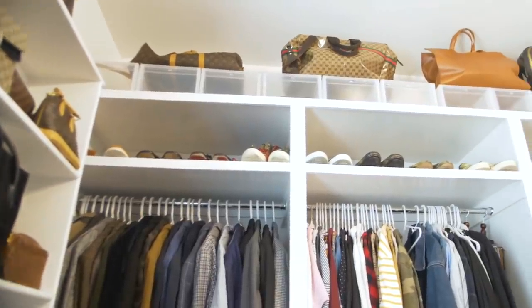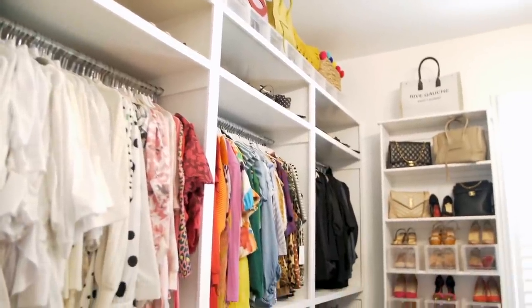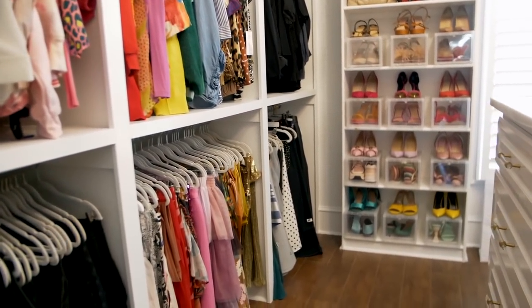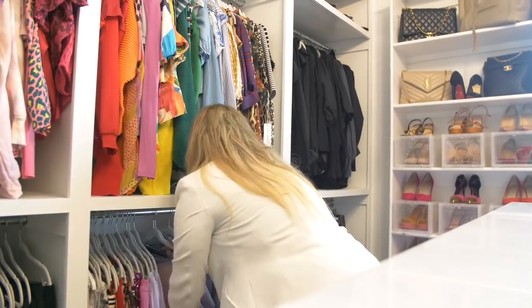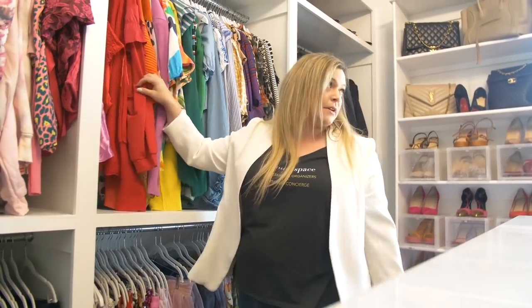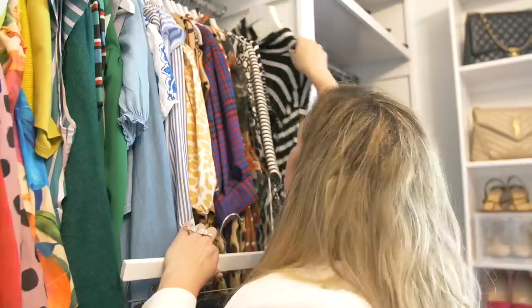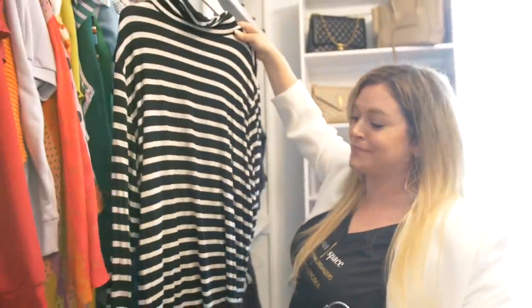Rochelle and Mike had just moved in and as you know, if you have moved, there's a lot of stuff everywhere. Really the biggest thing was getting like with like — I push that all the time. All your blouses together, all your heels together, etc. Once you put all like with like, you find a home for everything. All the blouses together, all the gorgeous skirts together, all the dresses together. Then I organize by amount of material — starting with tank tops, then t-shirts, then three-quarter sleeve, then long sleeve — so Rochelle can find everything she wants right away.